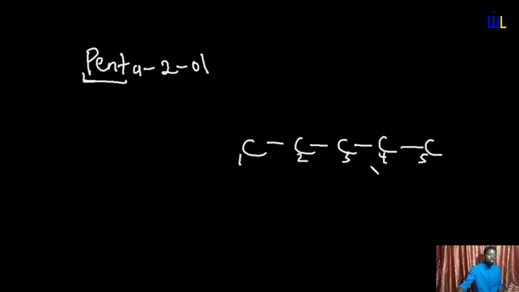Then we go to the third rule, attach the functional groups to the corresponding carbon atoms if present. In this case, we notice that the major functional group is here, and that is "ol". When you see "ol" in a compound, it simply represents a homologous series known as the alkanols, which entails that there has to be the presence of the hydroxyl group. So this 2-ol implies that the hydroxyl group is going to be found on the second carbon atom. So we're going to attach our OH to this particular carbon here, and that's that for the third rule.